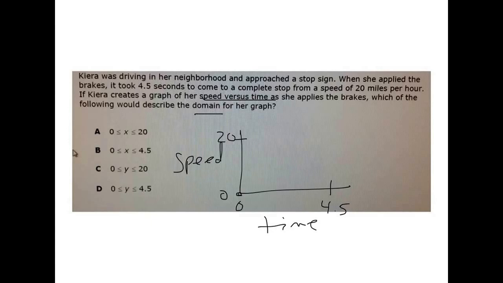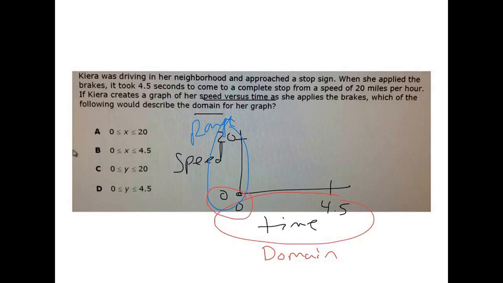So the domain is our x. It goes from 0 to 4.5. So this is our domain. Up here, this is going to be our range from 0 to 20 there. Remember, I always talk about hidden numbers. Your hidden numbers in this one were the zeros here. Sometimes if they give you a formula, you have to use the table to help you find your hidden numbers, but in this case it's really best to draw a picture of that.